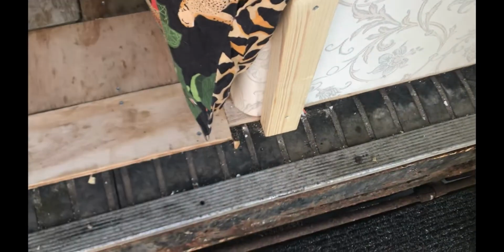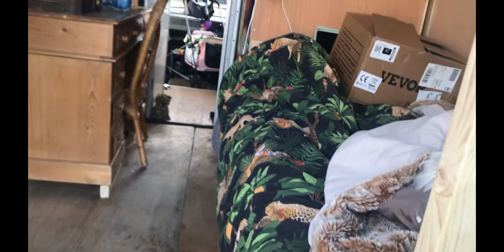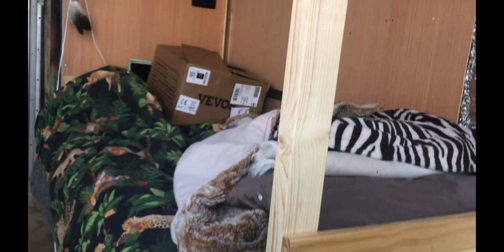So the ramp's nice and low, nicely carpeted. All this needs rust proofing and everything else, and as you can see the build has got to go that way a bit. We've got to go in a bit. It's at its maximum length. We may have to lose a couple of inches off the toilet area and go that way a bit so I can build in, or blank this off. Might be alright actually, just by taking those slats off and putting a bit of ply there may work. But obviously I've got to straighten all this up because it's not straight.